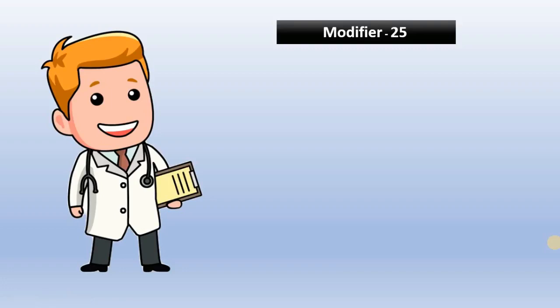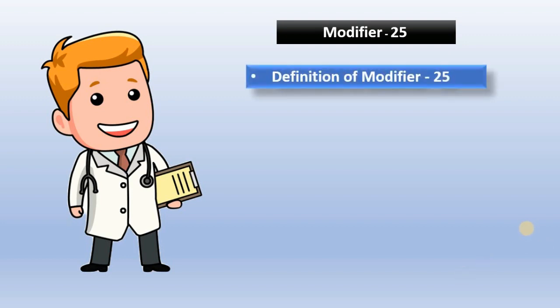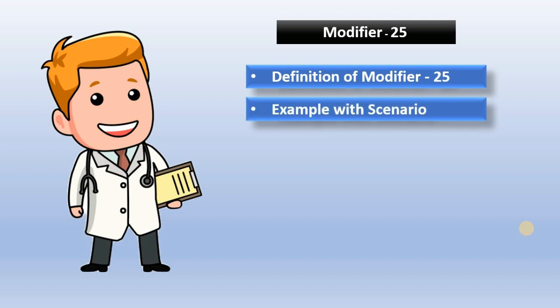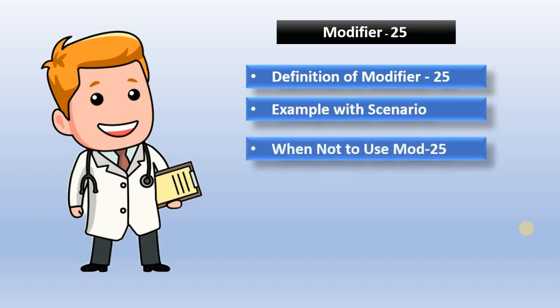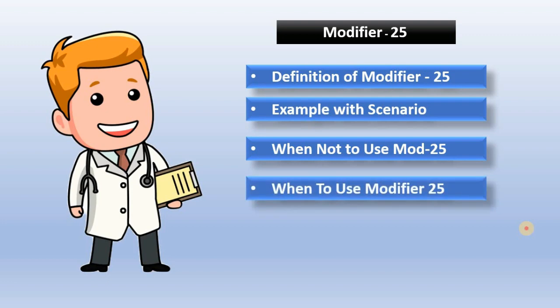My name is Jay. Today I am going to talk about Modifier 25. This is Modifier Part 2. In this video I am going to explain all about Modifier 25, like definition of Modifier 25, example with scenario, when not to use Modifier 25, when to use Modifier 25. So let's get started.